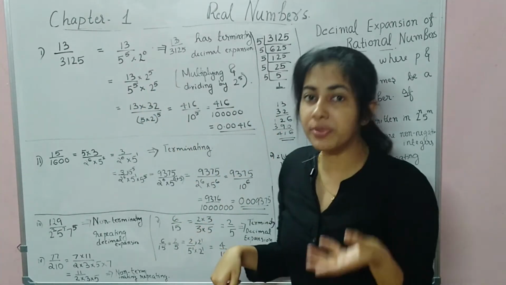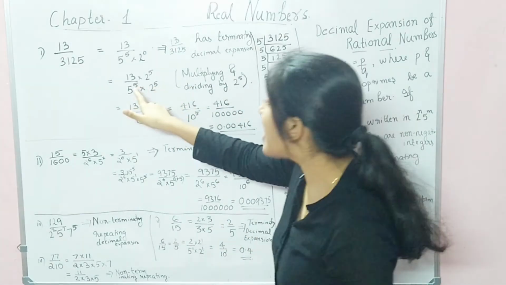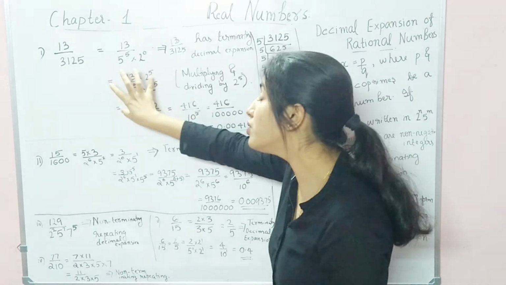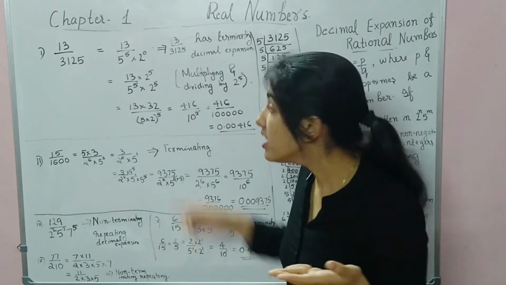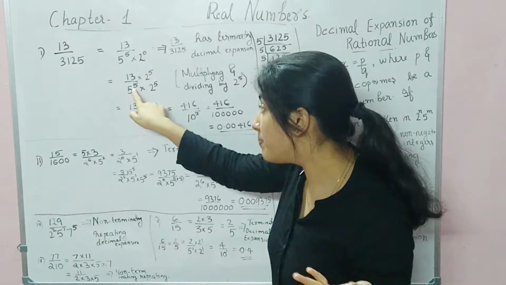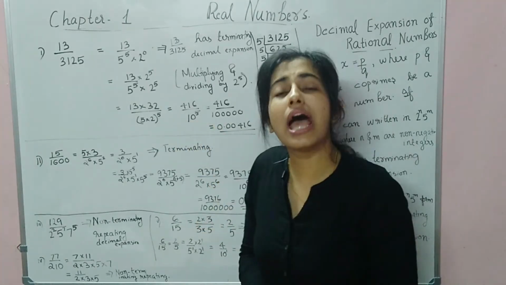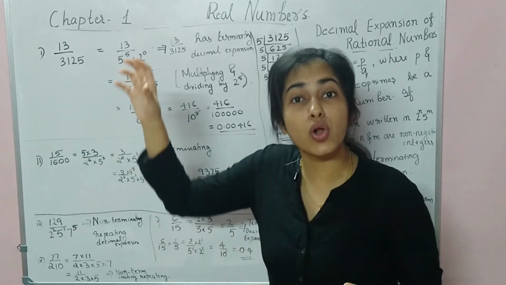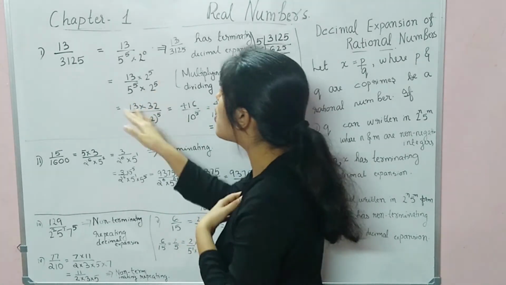Multiplying the numerator and denominator with the same number does not change the value of the rational number. So when I multiply 2 raised to 5 and divide by 2 raised to 5, there is no change to this rational number. After making the powers of n and m same, here n is 0 and m is 5. So I multiplied with 2 raised to 5 to make n and m same. After making the value of n and m same, you have to apply the formula a raised to m into b raised to m equals ab the whole raised to m. Since the powers are same, I can write this as 5 into 2 the whole raised to 5.